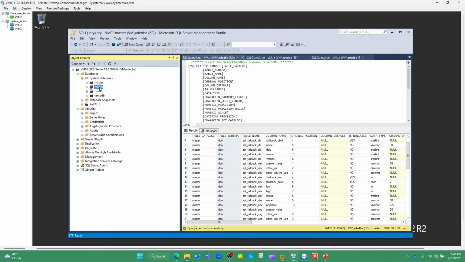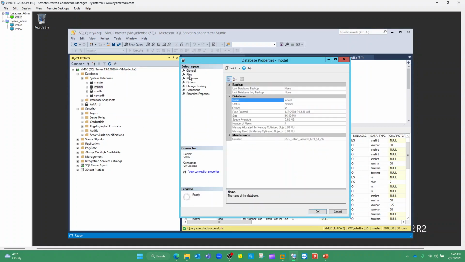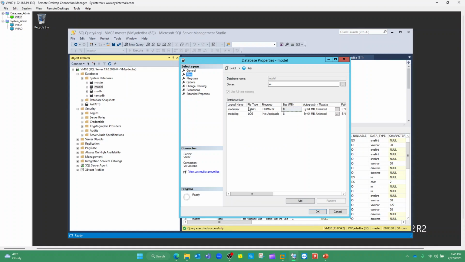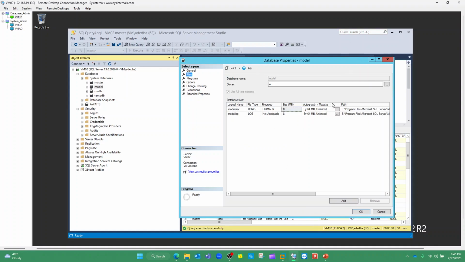So this, like I said earlier, the model database is the template. So whatever configuration it has, that is what will be the configuration of any user database that we create. If you want to see the configuration, right click on it, go to properties, come to files. These are part of the configuration of this database.